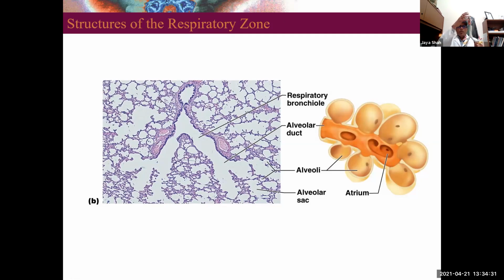So the lower you go, you lose cartilage, then you slowly replace the cartilage with smooth muscle so that they can expand. That's why bronchodilators, which dilate your bronchioles, work only in the smooth muscle area, because the autonomic nervous system controls only 3 structures: smooth muscle, glands, and cardiac muscle.